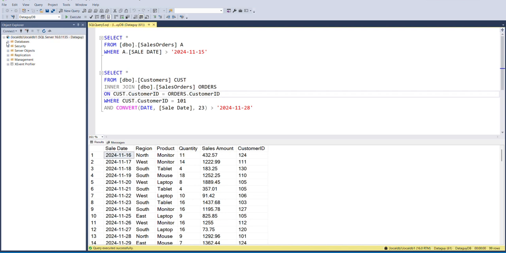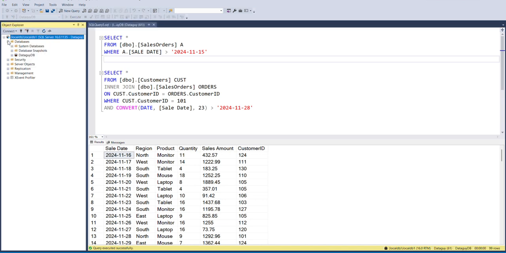So on the left hand side you can see, I'm not going to go into a whole lot of detail as far as the structure of the SQL Server Studio, etc., but to give you an idea of what you're seeing here, where is this even coming from. So in the database, you can see I have a database called Data Guy database. Within this, you can see we have tables and views. I have created two tables.